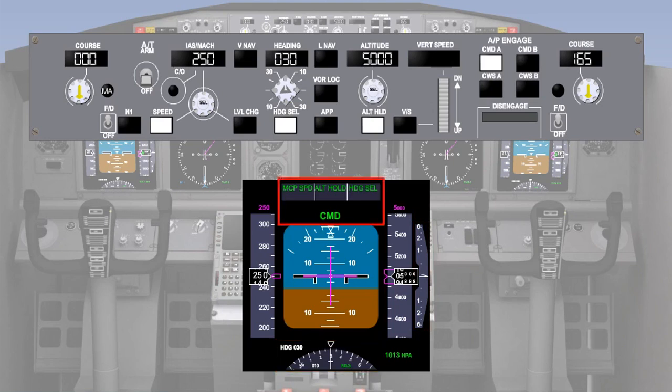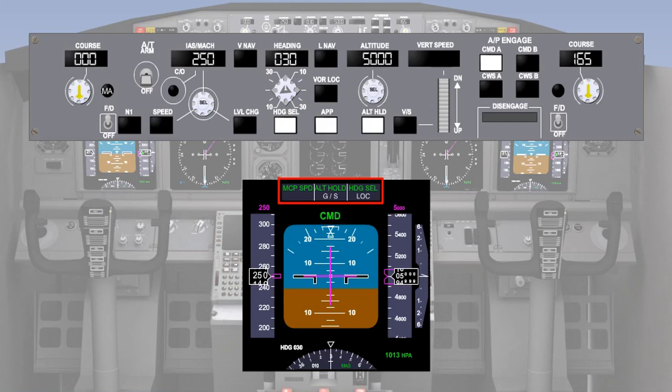The FMA usually occupies a strip across the top of the PFD, showing the AP engaged status, pitch and roll armed and engaged modes, and auto throttle engaged mode. Typically, engaged modes will be displayed in green, with armed modes in white.